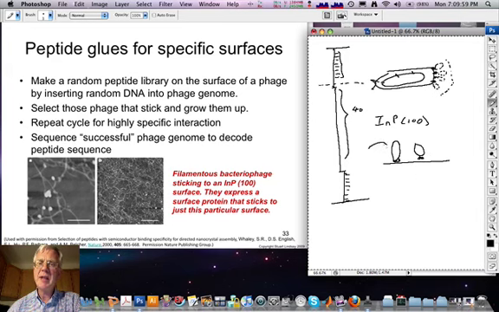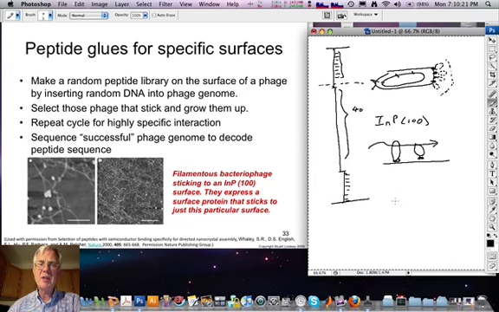The surface is then rinsed, the few remaining bacteriophage are recovered, their DNA is extracted and multiplied up by a process called a polymerase chain reaction. The sequences that bind are found, and these are then used to make potential candidate peptide glues.